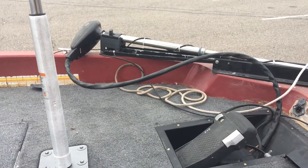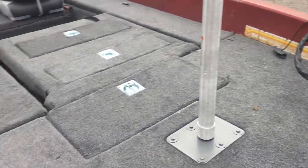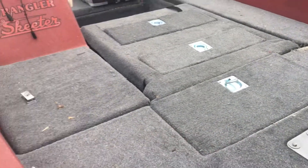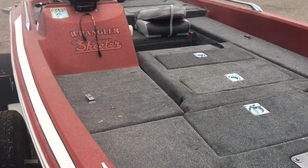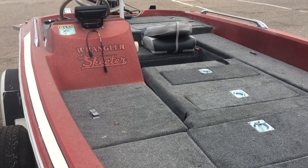Trolling motor — the trolling motor is going to need to be replaced here soon, it's a little bit too small for this particular boat. I got the batteries back here behind the seat and it does weigh it down significantly. One of the comments was it would slow my top speed down and I definitely believe that because it is heavy.